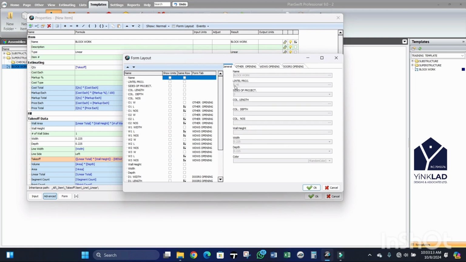Lintel projection. Okay. Main projection, we need it in this one. So let us move wall height with depth. Let us move it up and bring this one down. So wall height, where is the wall height? Okay, move it up.